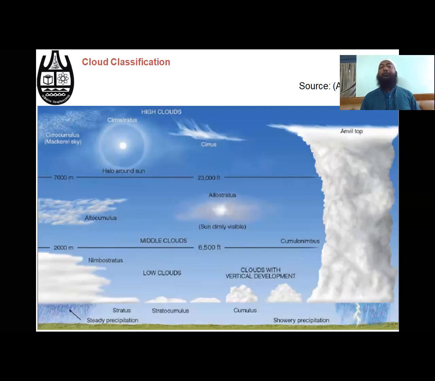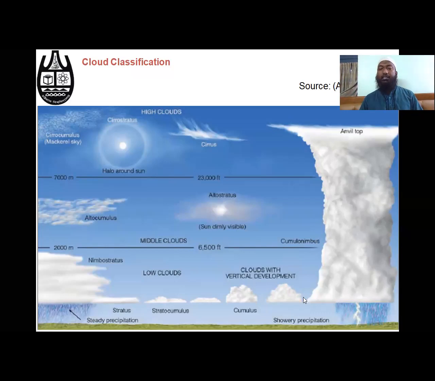Lightning is possible because of the differences of electric charge, positive and negative. So scientists expect that in the downward part they are much more negatively charged, and in the upper level they have positive charge, and all the way along it is very compacted, so the electron passing is possible very easily. And with the heavy shower, this lightning is also possible to come from the cloud to the ground. So that's why lightning is accompanied with cumulonimbus type of clouds.